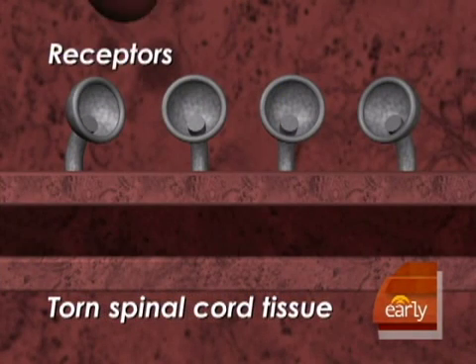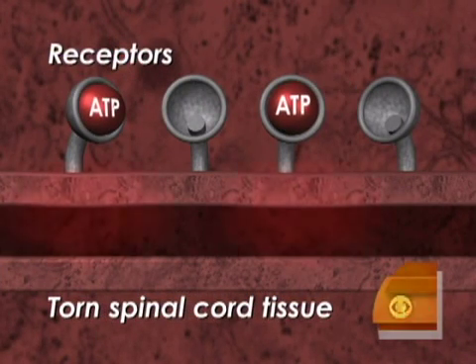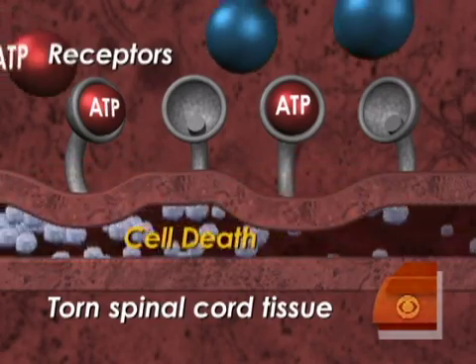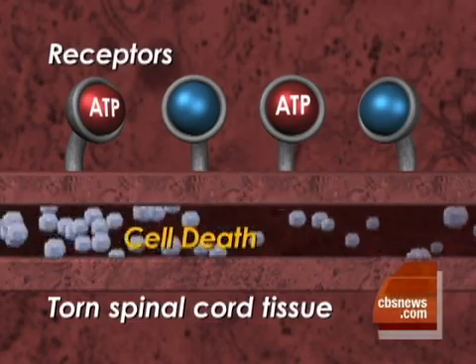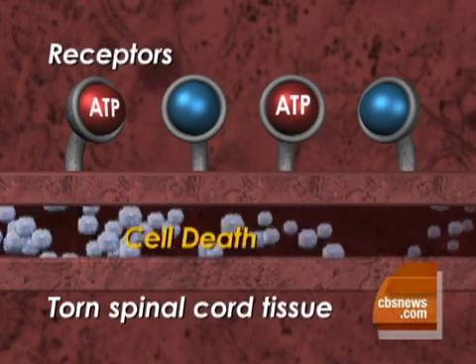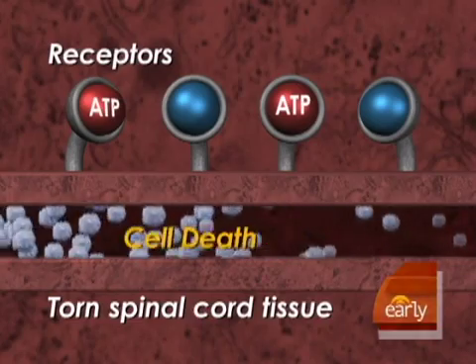Is this similar to how they sometimes treat spinal cord injuries with cold now, in a very immediate way — is it the same effect? It's not, actually. And we have a graphic to explain how this works. It's a little complicated, but basically three main actions. Whenever there's an injury in the spinal cord, you have a molecule known as ATP, which is everywhere. It gets released in very high amounts, binds to that receptor, and then triggers a cascade of cell death, which then leads to swelling. You can think of these molecules like a key fitting into a lock. The blue molecule blocks that receptor cascade, so you don't get the cell death, so you don't get the swelling. This is totally different than the cold or thermal protection that was used.